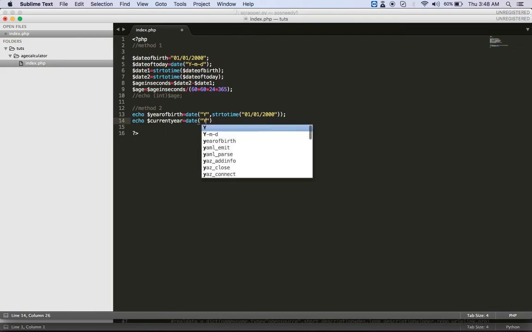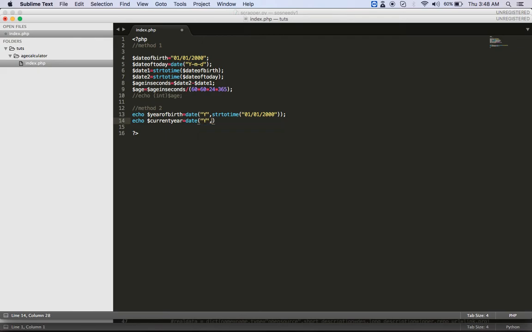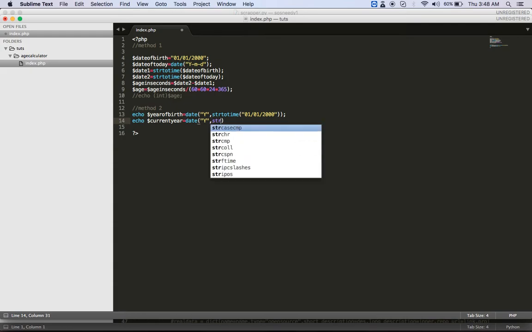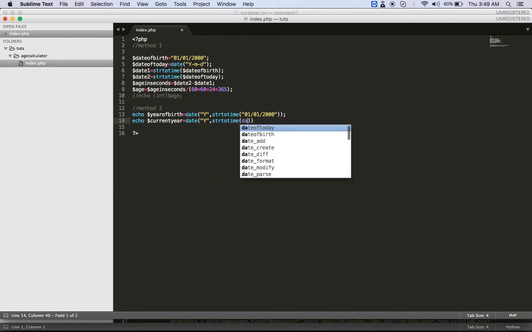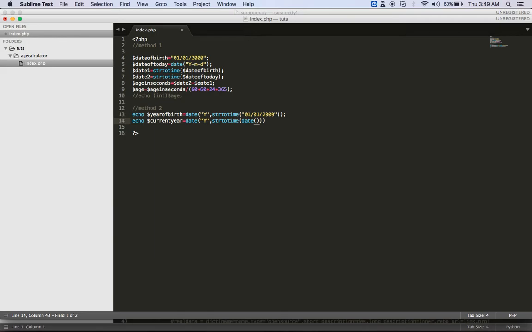I will pass in the y parameter to get the year, and I'll call string to time to convert. Actually, calling string to time makes it possible for you to mingle around with it. I'll call the date function a second time, but this is actually long. I think I have a better way to do that, so I'm just going to call this. I think this should do the thing without any problem. So I should have the current year by doing this.